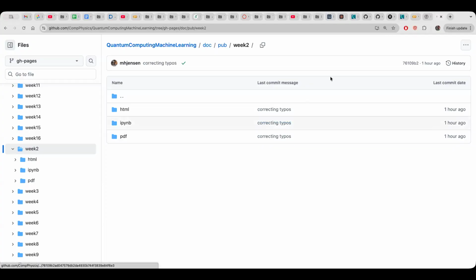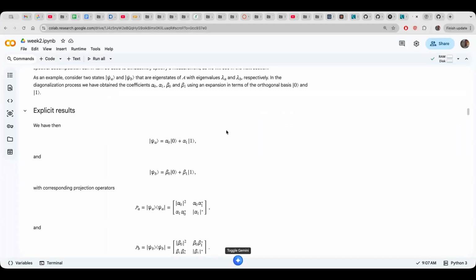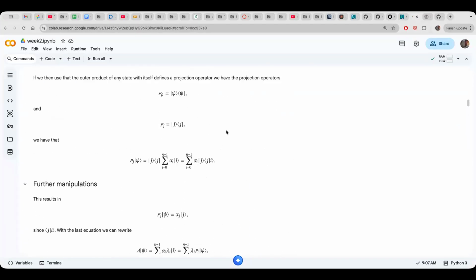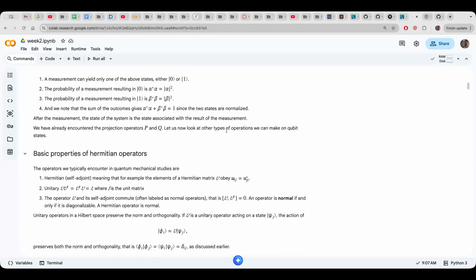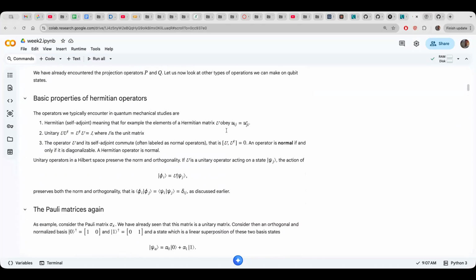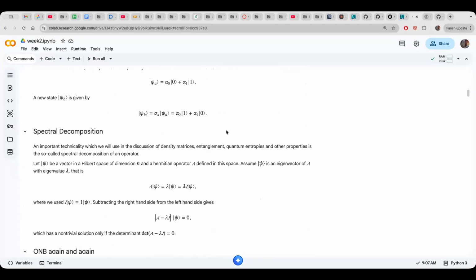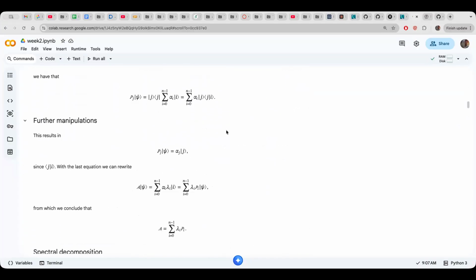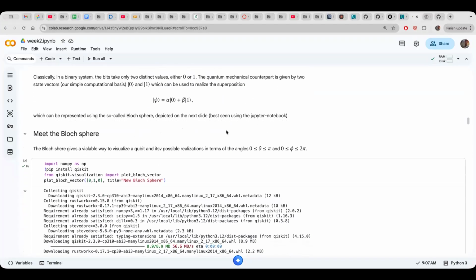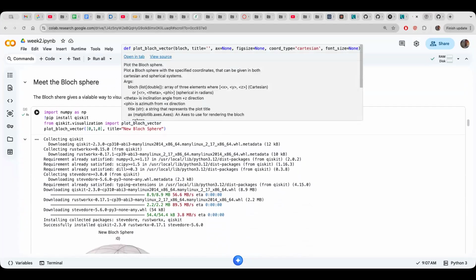So let's just go back to it, so I should have it here. So this is essentially the stuff which we have been discussing till now. And if we scroll down a little bit and look at the Bloch sphere here, what I'm using is a software which we will also use, which is called Qiskit. It is the software developed by IBM, which interfaces your Python codes with IBM's quantum computers. But you can run this without logging into a quantum computer.